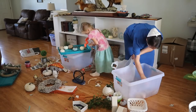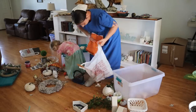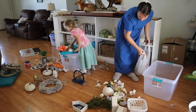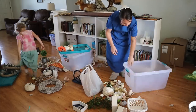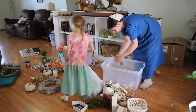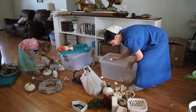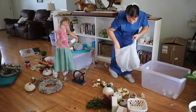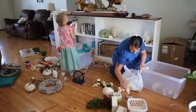And now is time for cleanup, and I'm just going through and kind of separating into different piles. So one is just simply trash, things that are just needing to be thrown away. And then I have another pile for donating, things that are still very usable, that are still nice that I can just donate or give away. And then the third, what I'm putting back in the bin is just things that I think I will use maybe a different year, things that I'm just not using this year.